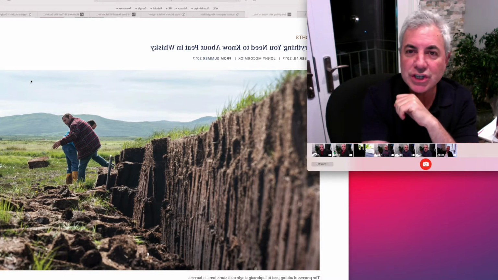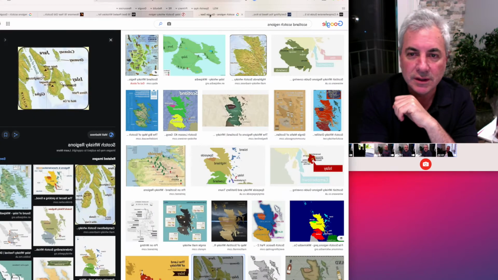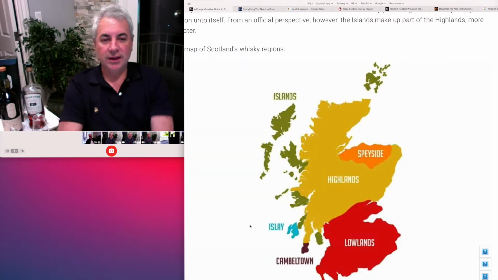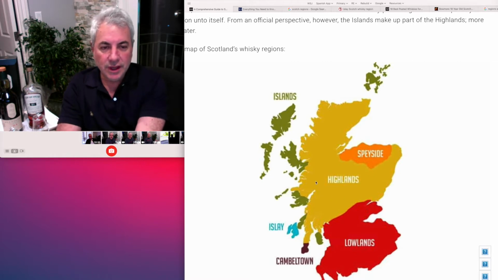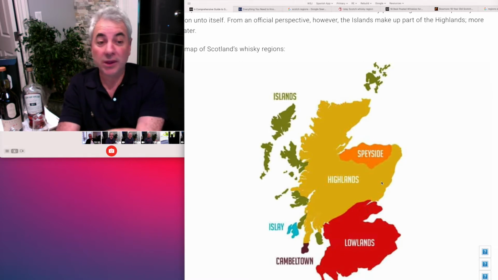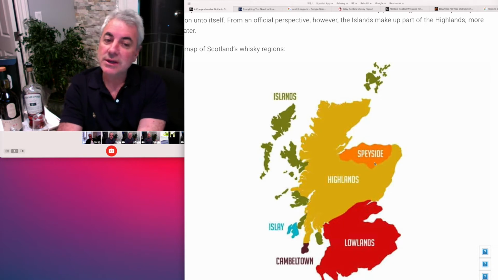So I just want to jump real quickly to some of these regions that we're talking about. So here, let's see. I had a couple spots. There we are. This is Scotland. You take the highlands and I'll take the lowlands. Actually, I don't really think too much whiskey is even made here in the lowlands. We've talked about Speyside in the past. So if you hear Highland Scotch or Speyside Scotch, Speyside is actually part of the Highlands. And look how big it is.